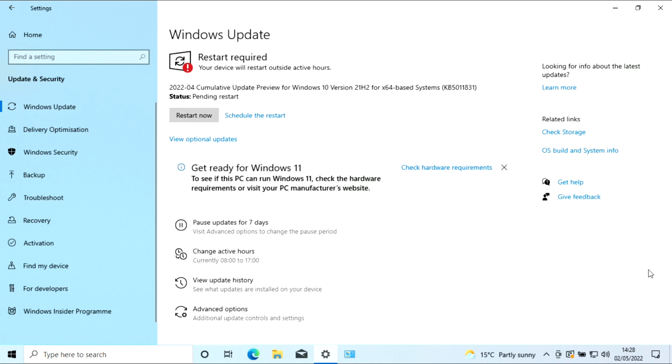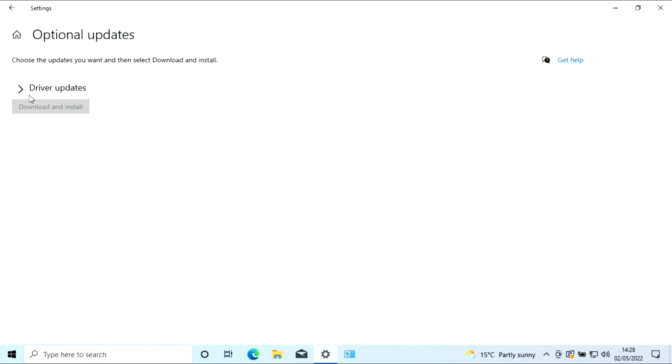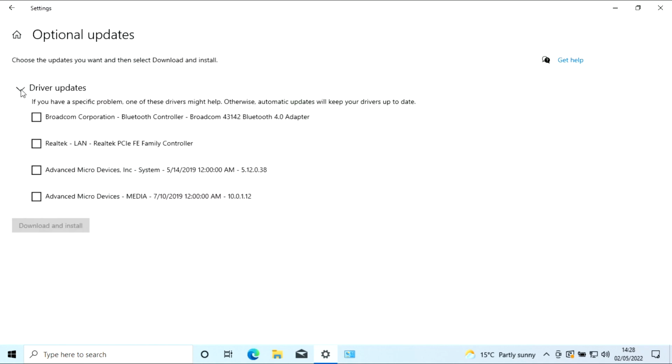Going good now. We're ready for a restart again, and then we'll get our optional update. Right, so that's pending a restart. Let's see what optional updates there are. You see, it's drivers.